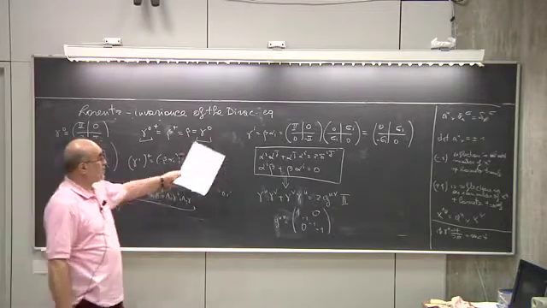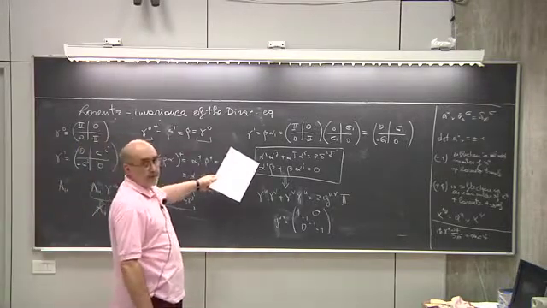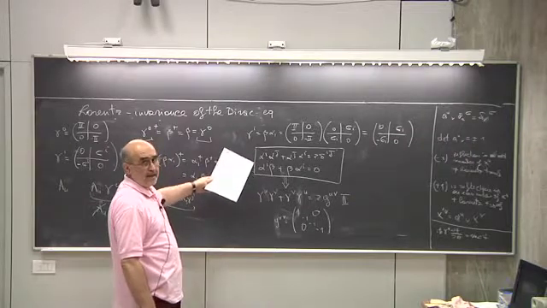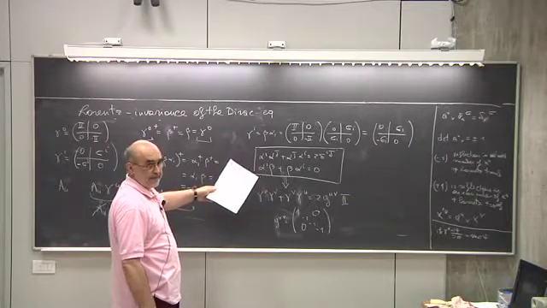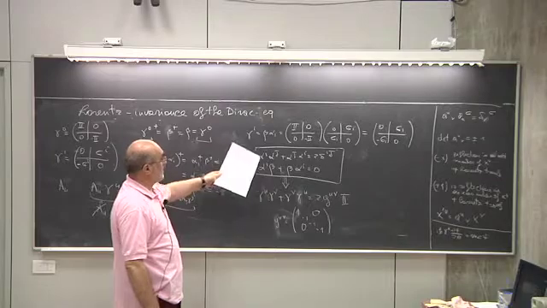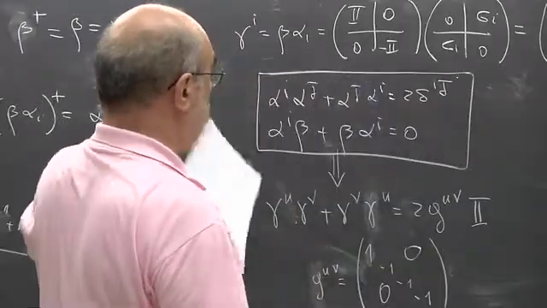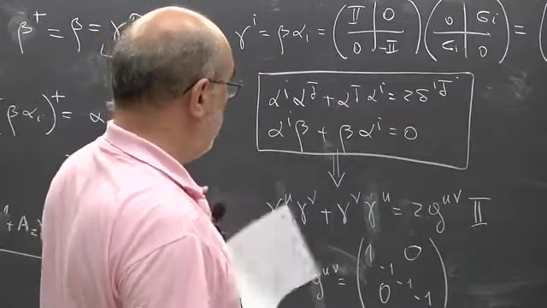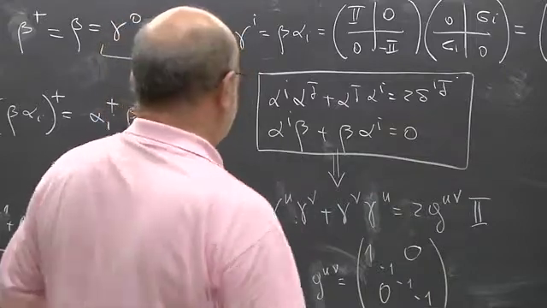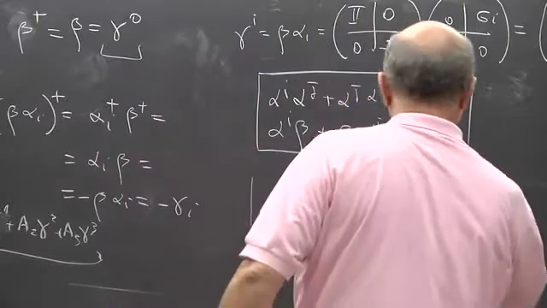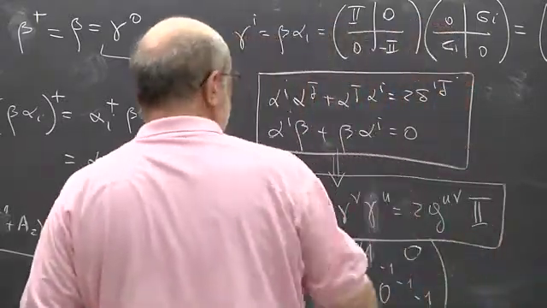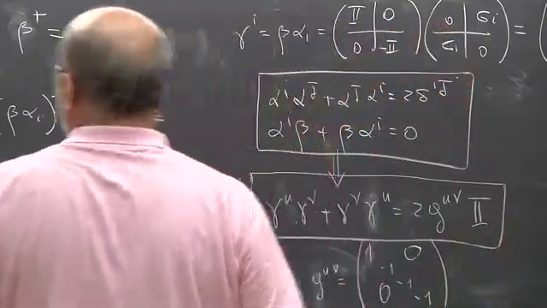So this is the homework. Start from this. And of course, you also have to use the fact that beta squared is 1, and from here you derive what alpha squared is. Alpha squared is also 1, and so on. Then you can derive this general expression that is really very important, and we will keep using it continuously.